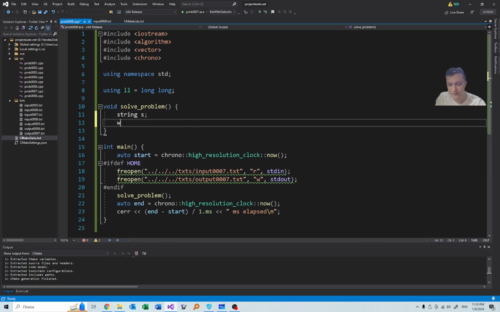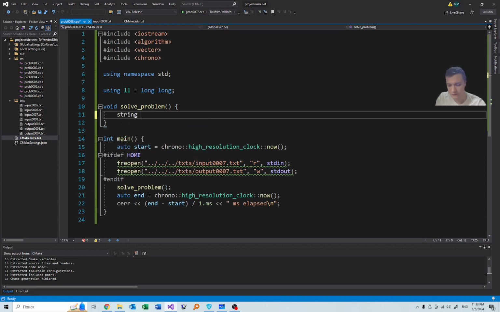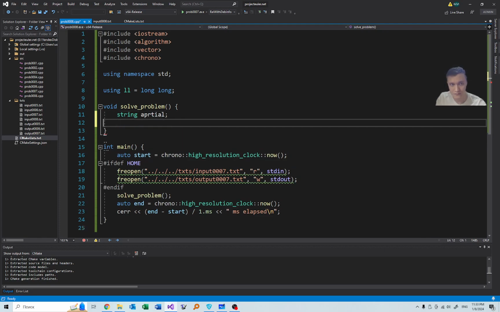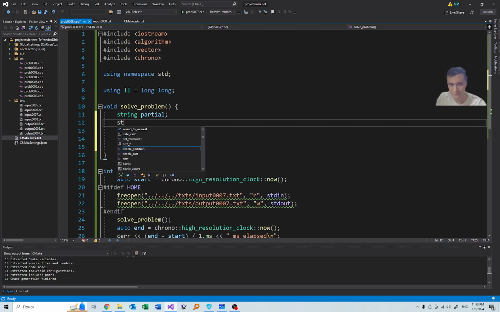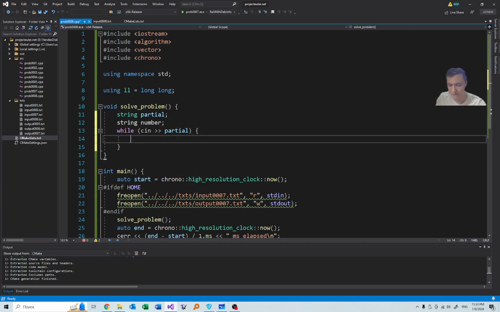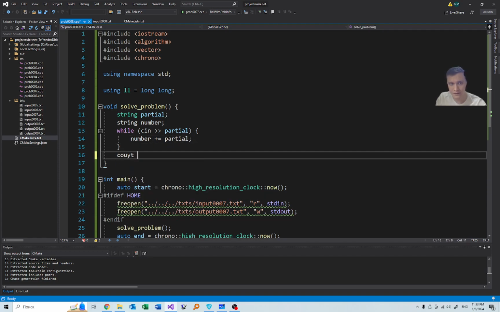So string s, and finally we print find answer of the number.